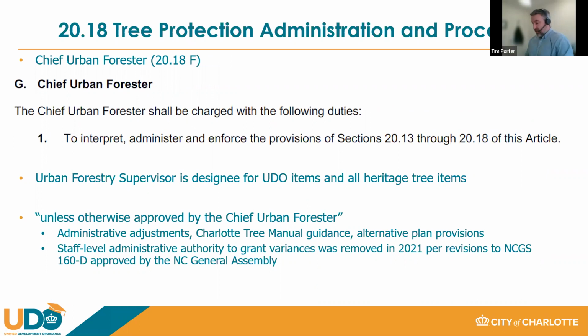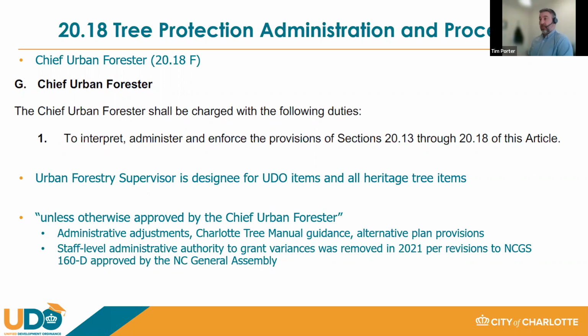At the end of the article is this description of the Chief Urban Forester position, duties. The Urban Forestry Supervisor is a designee, and that position and the team underneath the supervisor, Henry Kunzig, are the ones that are managing the UDO tree regulations and the non-development tree regulation for heritage trees in the updated tree ordinance. So the Charlotte Tree Ordinance still exists, was updated simultaneously with the UDO, and it was adopted by council.